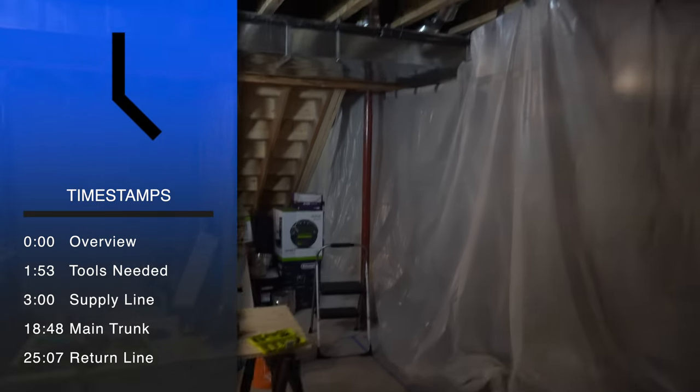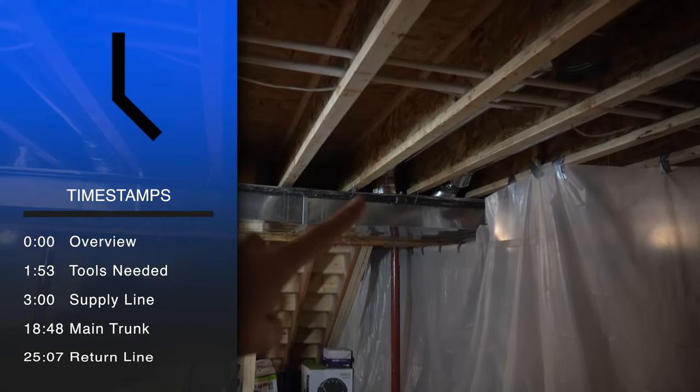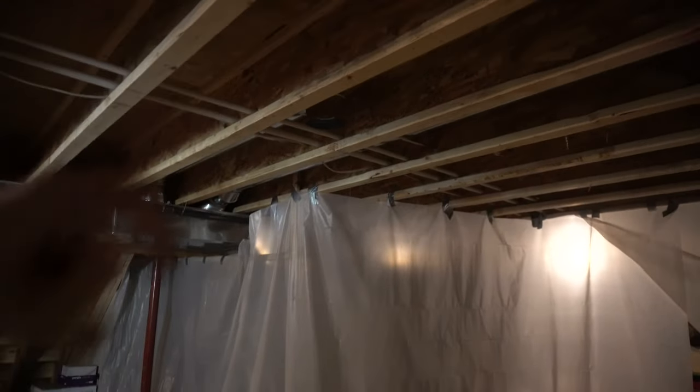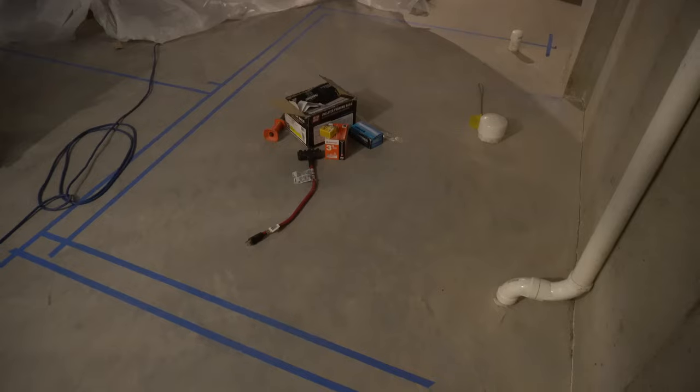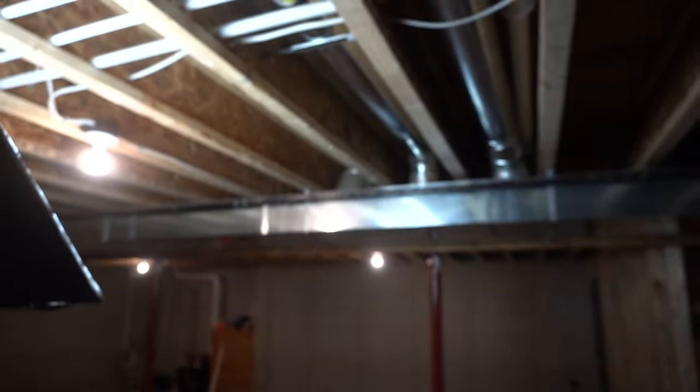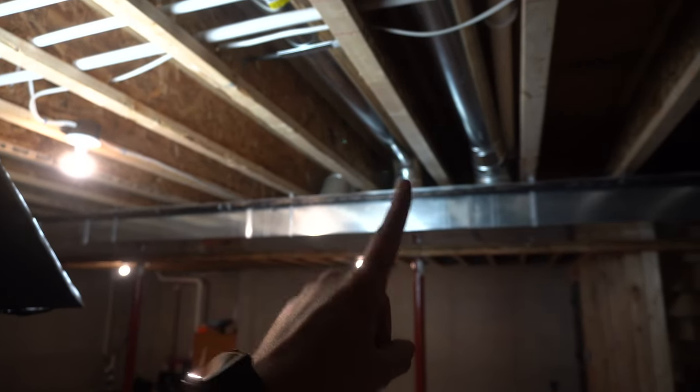I've actually already started. So up here, this one I've tapped into the main trunk and I've got it feeding over here, and that's going to supply some conditioned air into what will be the bathroom. All right, and then I've also added this one, this middle guy here. I've tapped in on the top and then it tees off.